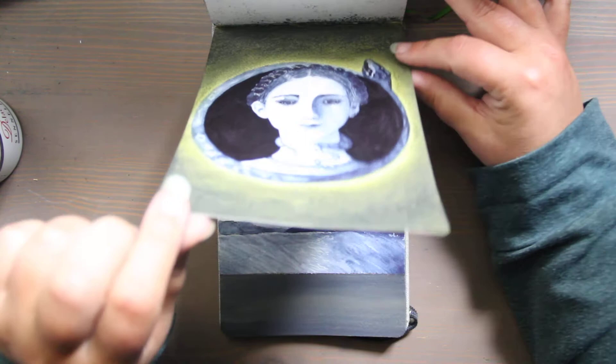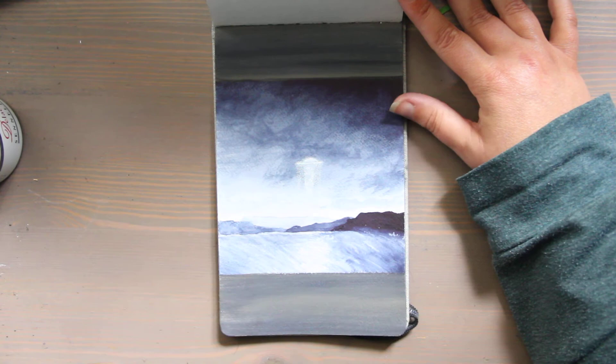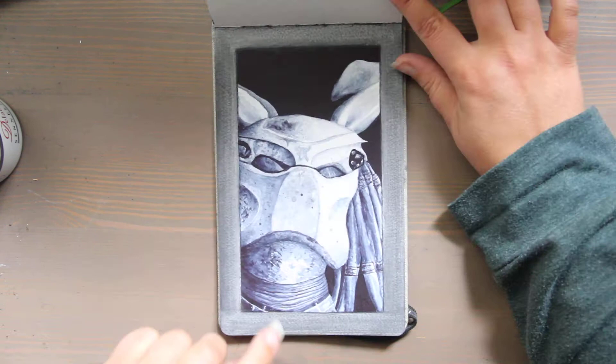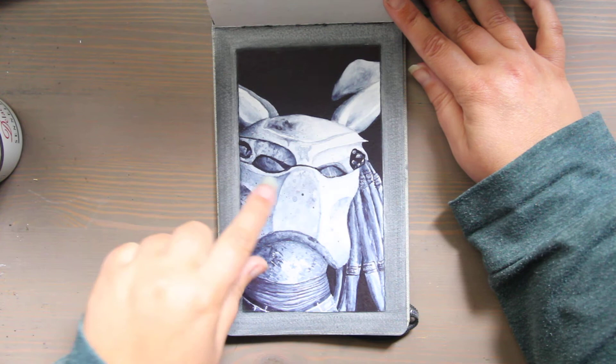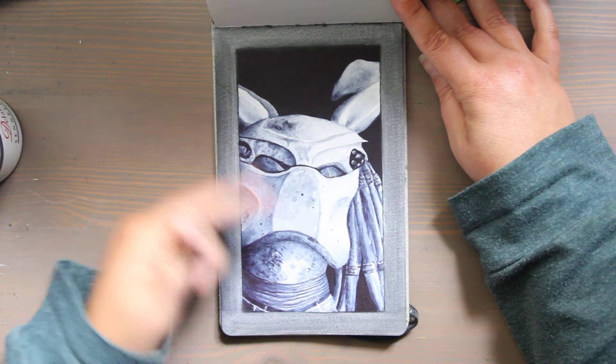This prompt was UFO, so I did a nod back to my July Watercolor World watercolor month challenge where I did these little tiny landscapes — here's my UFO, kind of like a family portrait snapshot taken on vacation. This prompt was costume and this one is actually a gift for someone: I did the Predator from the Predator movie. Here he is in his mask and he has bunny ears, which is a nod to the movie Donnie Darko. I've never painted anything like this.